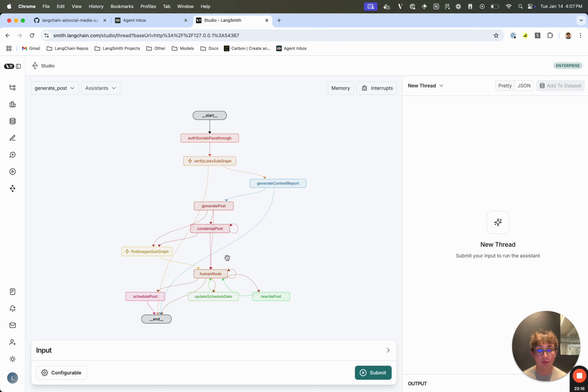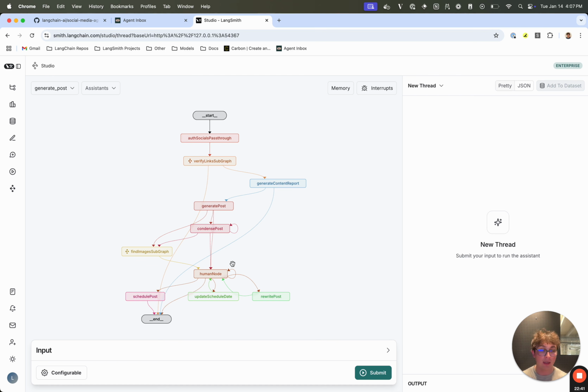So if you respond to it, it calls an LLM and says, hey, does the user either want to rewrite the post, update the scheduled date, or is this an unknown action? Based on the LLM response, it will either update the description saying unknown action, or it'll route to the update scheduled date node, the rewrite post node, or then call itself. After that, it goes back to the human node where it interrupts and awaits the user's feedback again.